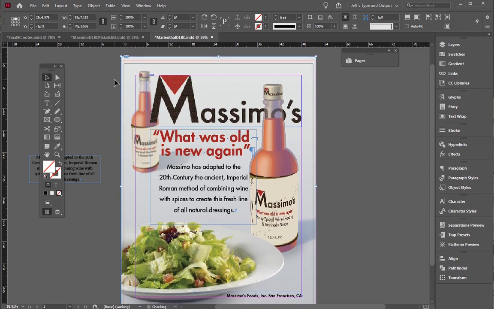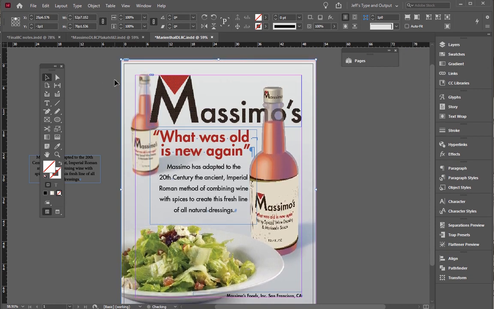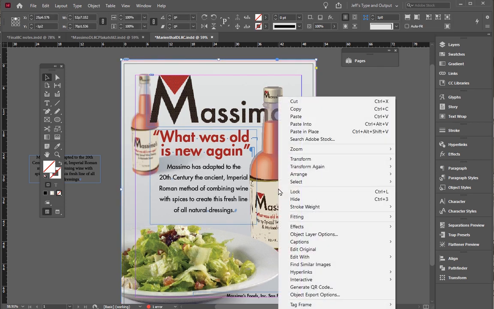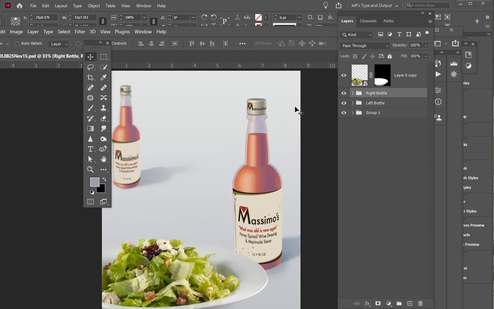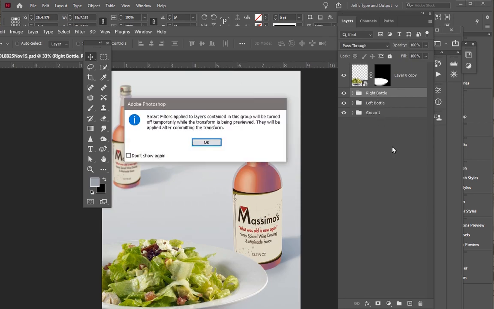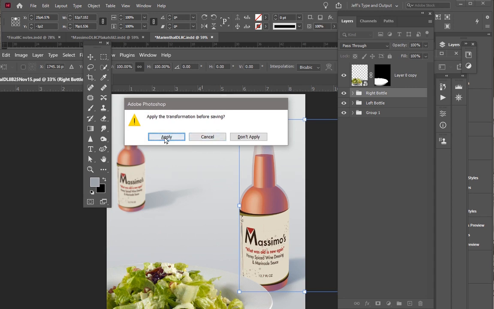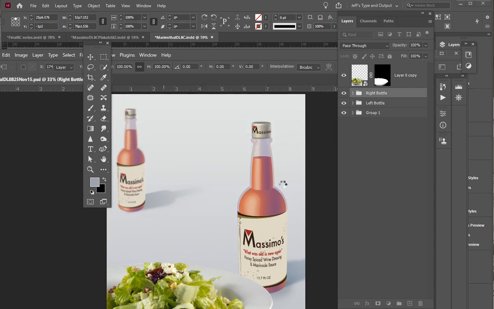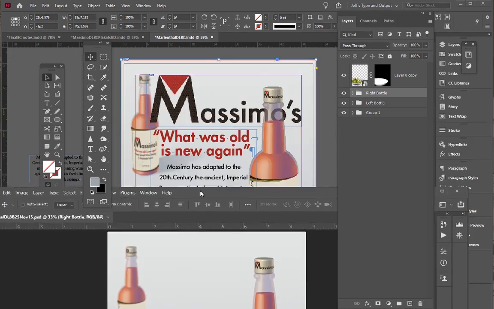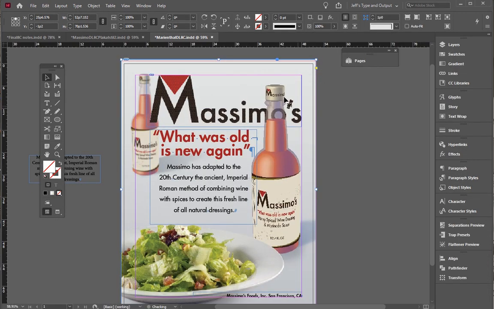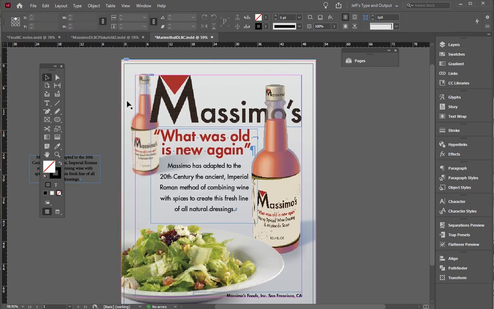I'm going to scoot these down a little bit. About there. And one more tweak. Let's try that. And updated here. That's updated. Okay, I think I like it. So again, Command S, save.